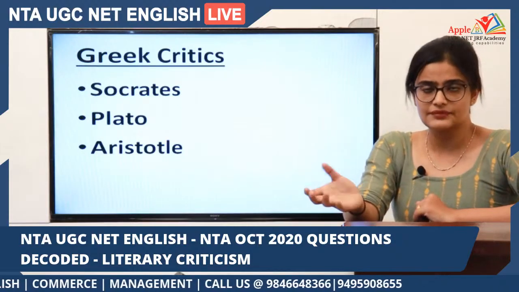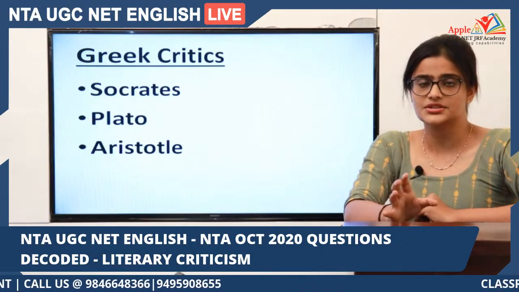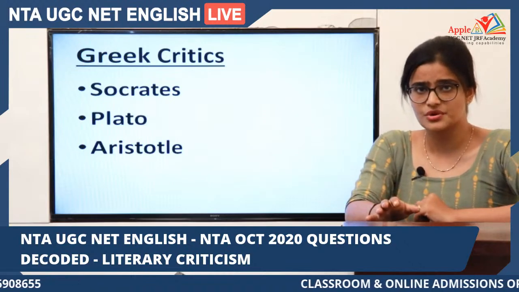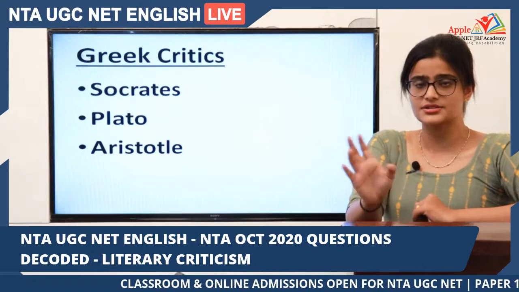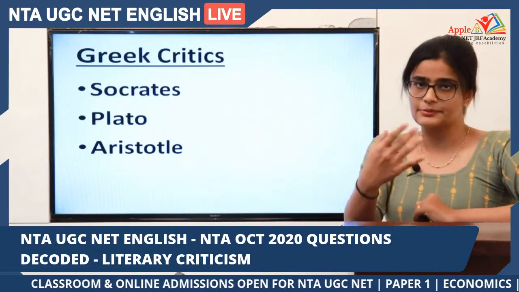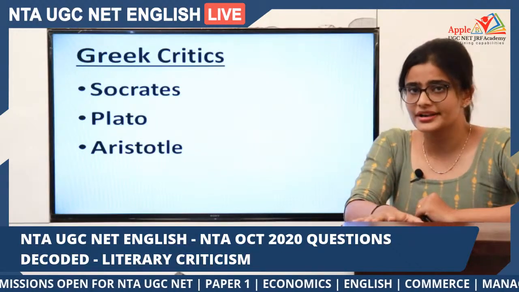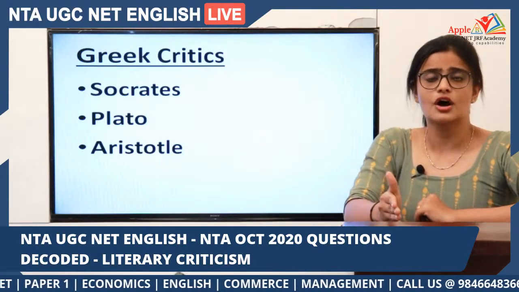And we also take T.S. Eliot as a literary critic who comes into the Victorian Age or the early modern age. Why don't we have literary critics in the modern and postmodern age? It's not because there are none, but they mostly belong to literary theory. That's the difference. So for literary criticism, we have to cover Greek critics and Roman critics.